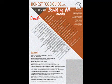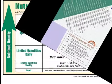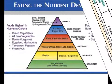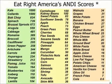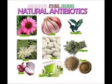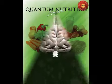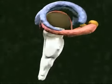You don't eat old shoes. We also don't eat the hot dogs and all that crazy sugar. You have to learn what to eat. You have to learn nutrient-dense foods and to get the good qualities and learn the good things to eat. We put this all together in several different books so that you could start to understand the idea. From this little tape, you might not be able to get this, but get the book from the link, and the link will teach you more and more how to help yourself. Here's the Quantum Home Nutrition book. The idea of the energy that passes into the brain that links to digestion.